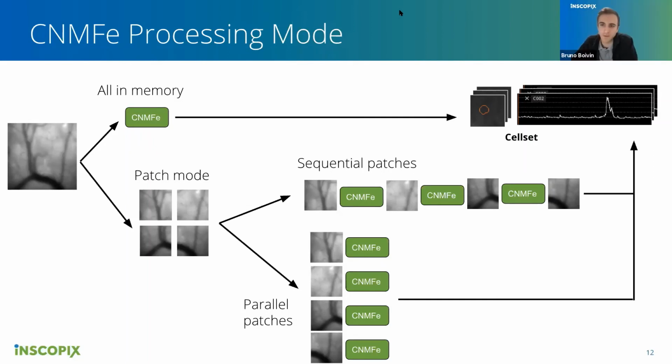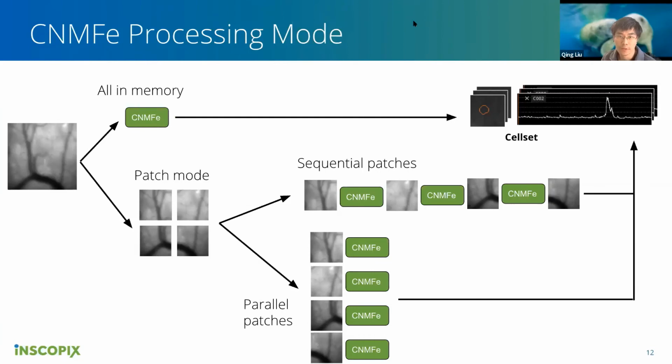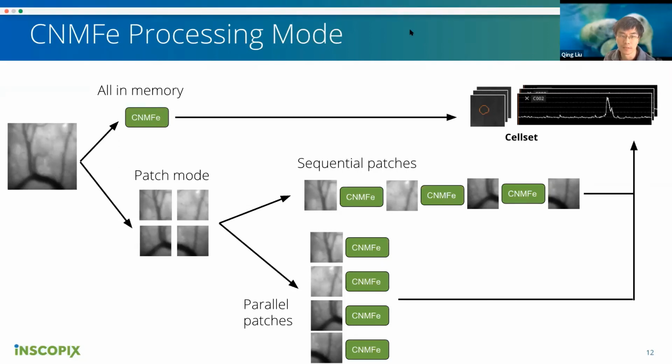Yeah, I mean, the only way you could do that currently would be to manually use the pre-processing module to crop a small patch of the movie. You could process it using CNMF-E, and then you'll see what the output looks like. That's true. So you could just crop whatever you want, a small part of the movie, and then pass that in as all-in-memory, and then you would get effectively the same thing. Yeah, I think that's what I'm doing now, just using a trim movie function to get a small number of frames, and also downsample the movie a lot, just to get some initial results.